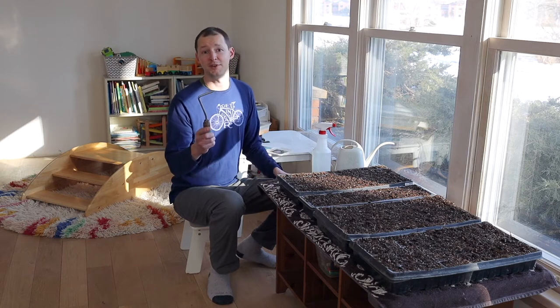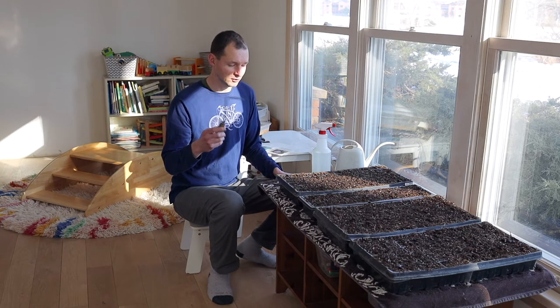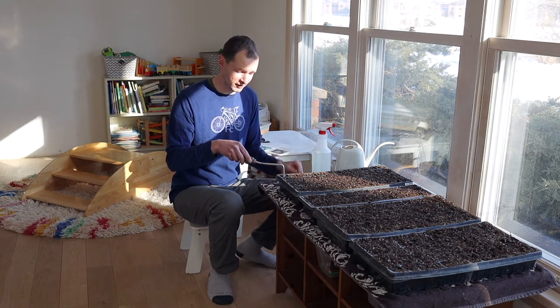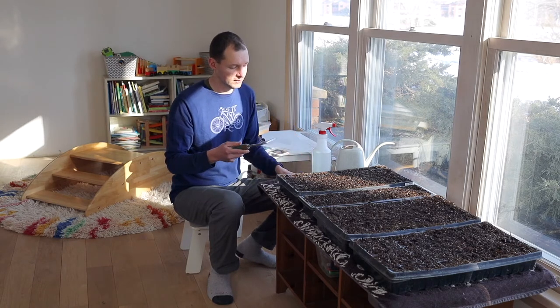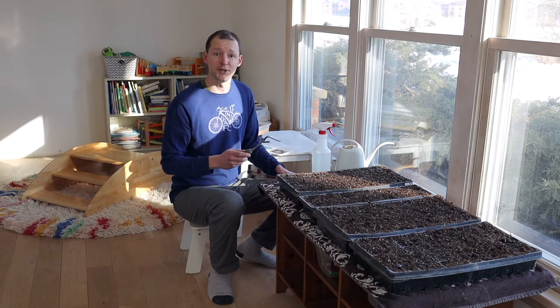Another tool I really like — this is like my favorite tool on the farm. I don't know exactly what it's called, this metal poker thing. I think it might be called a dibble, that's what I call it. I use this for actually planting my seeds — you use it to keep your hands clean during the process and to create a little hole for putting your seeds into in the cells in the trays. This is also really helpful in the garden for things like weeding or pulling up root vegetables and breaking up some soil. So get yourself a dibble.